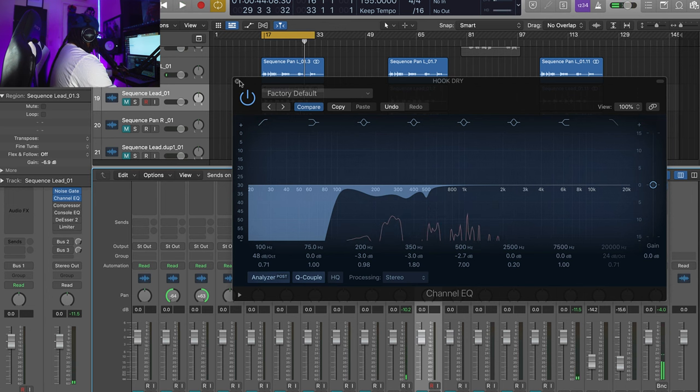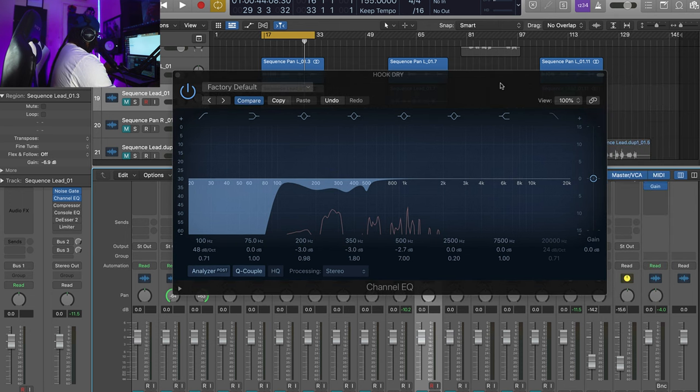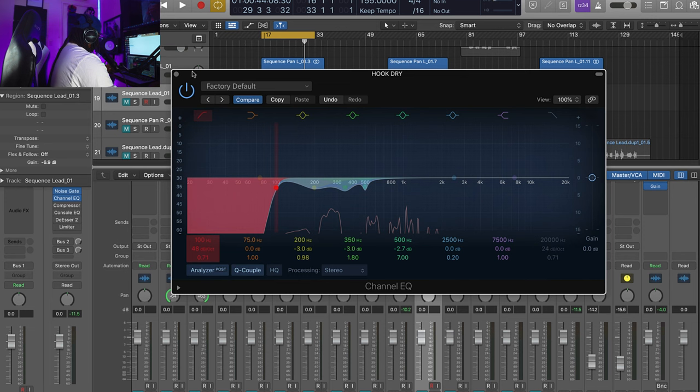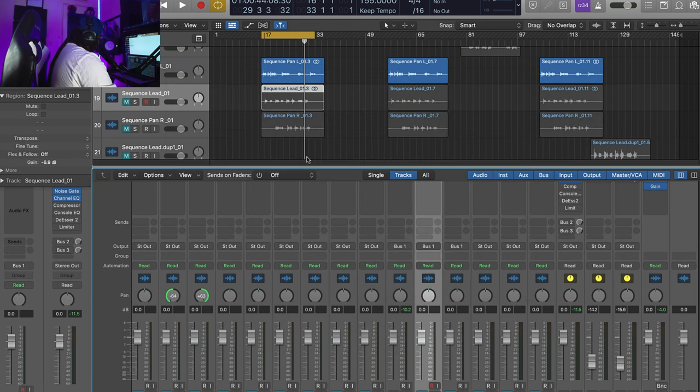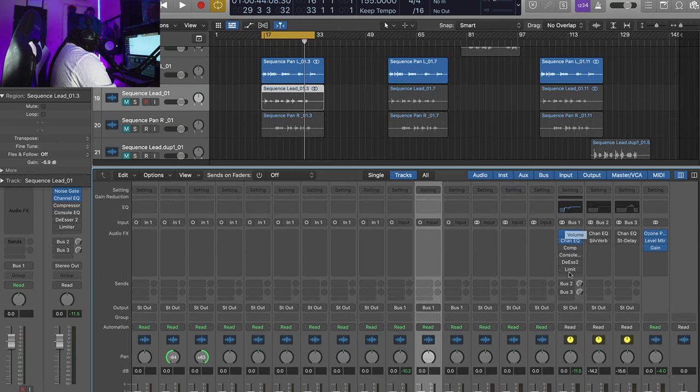Okay, so that's pretty much cool right there. But like I said, you can use any EQ. So if you got Pro Tools, you can use the 7-band EQ. You got Studio One, you can use a Pro EQ. You can use any EQ for this, as long as you got enough bands. And you can do a lot of cleaning. Now, there's more cleaning you can do. You can listen for frequencies around here, but you don't want your vocals to start sounding too thin. So let's move on to the next plugin, which will be our compression.